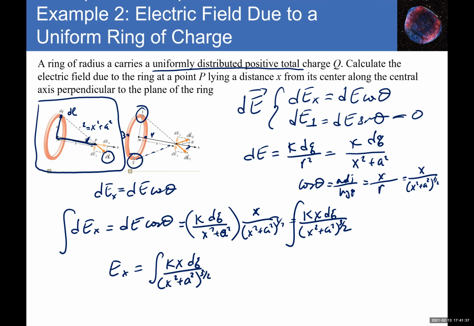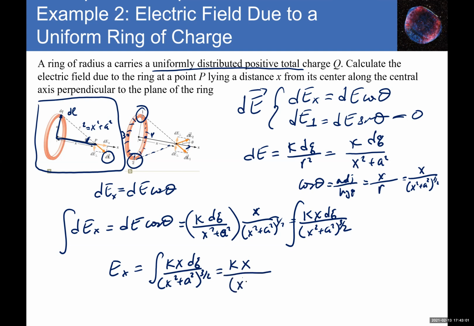All right, so now let's look at what we can remove from the integral. I can take out k, and I can take out x, because as I go around the ring, the x doesn't change. So the x value doesn't change for this particular example. That means every element, 1, 2, 3, whatever I count, for all of them, x is exactly the same, so it can be removed.